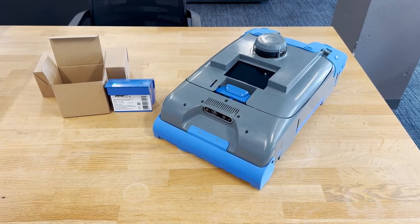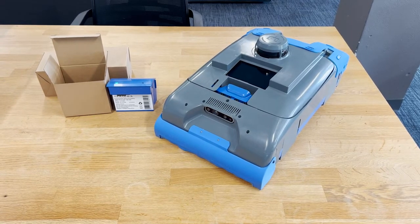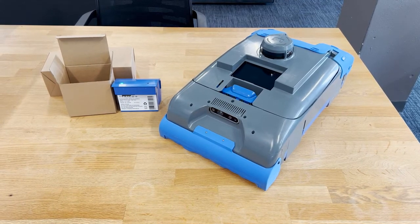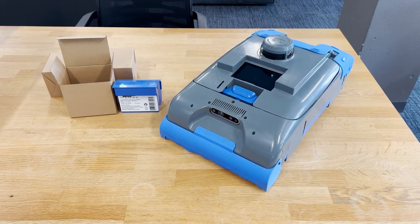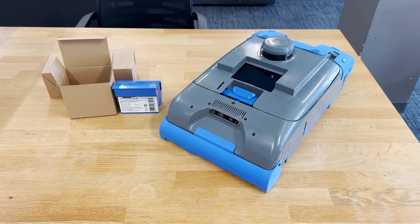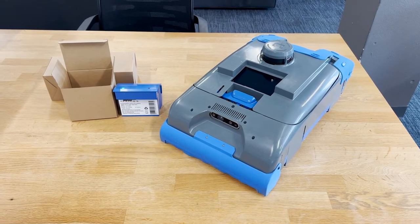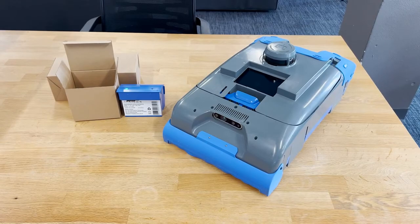So when you are replacing the bag or doing any maintenance and the lid is up in that area, you always want to make sure that when you go to close the lid, your latch is still pointed up and it is not down and being forced into place. So if you feel any resistance, simply tip the latch up again and let it fall back into place, and that should avoid any breakage or need for the robot to be sent in for repairs there.